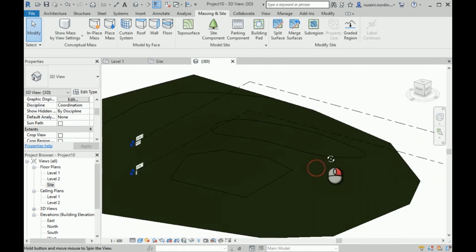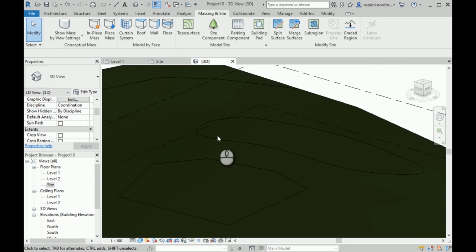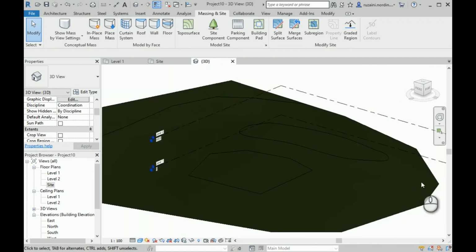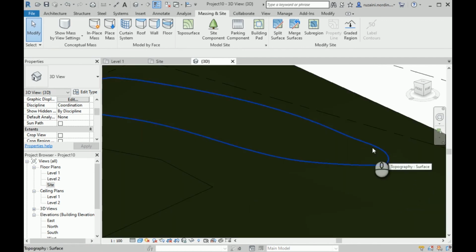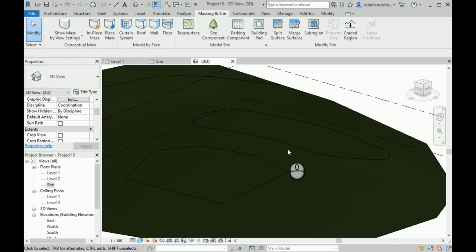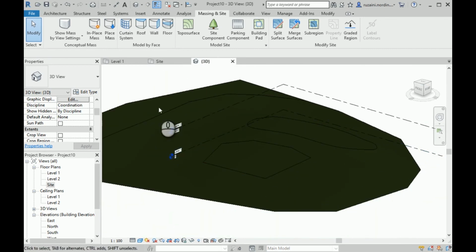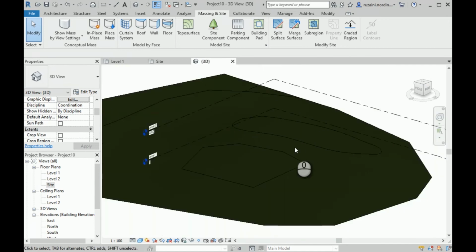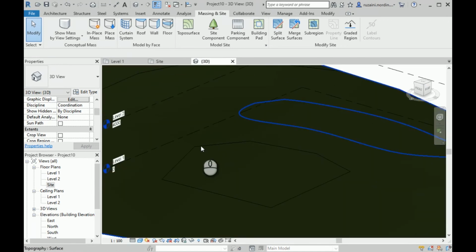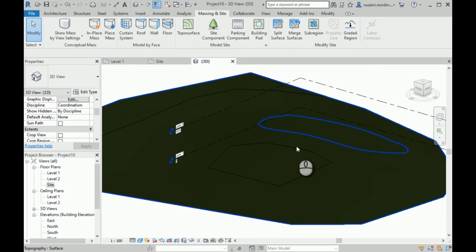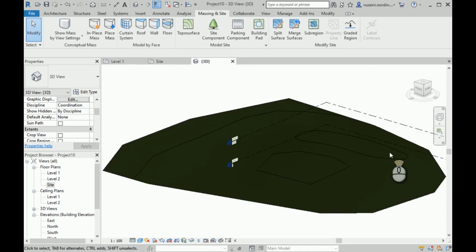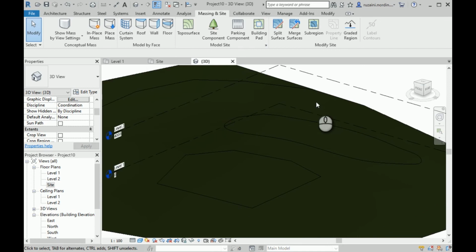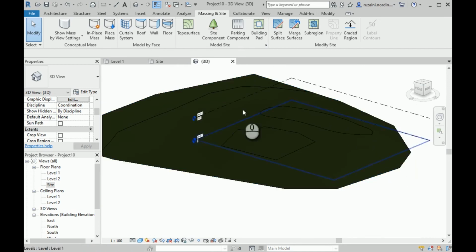You can see it will inherit the elevation of the Toposurface, but we just draw the line as a boundary to split from the main topography model. If we add a new point, it has a different elevation from the base model. So when we split, it will inherit the elevation of the base model of the topography.